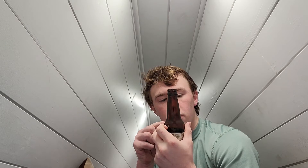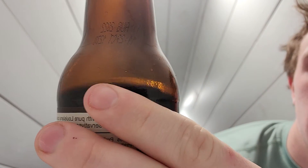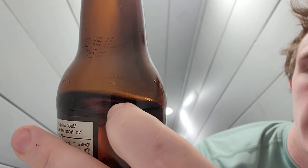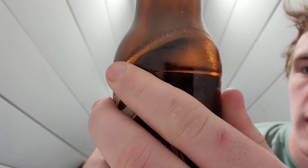It does have these little cool rivets. I don't know if you'll be able to see on video, but on the bottle there's little rivets in the bottle. Let me try to get it in the light. Yeah, right there. You see them? They're like evenly paced out along the bottle.